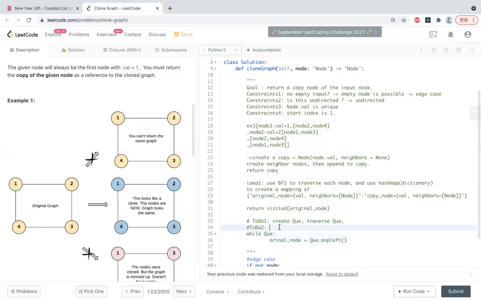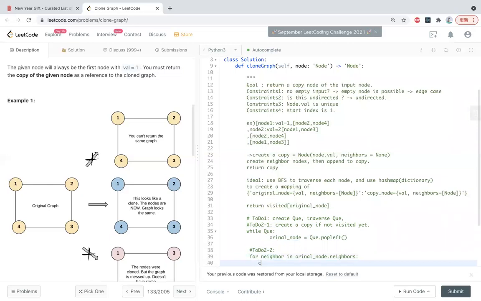I started kind of writing, but the idea is to create a copy node if not visited yet, let's say 2.1. And then as to-do 2.2, for each neighbor, we're going to create a node if not visited yet.